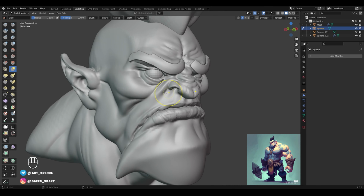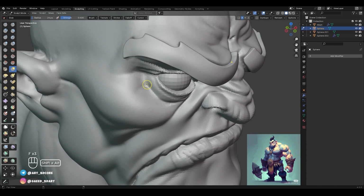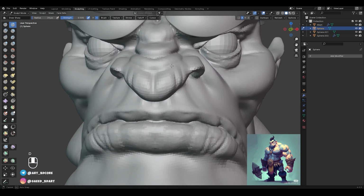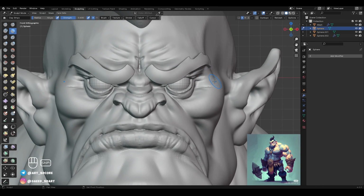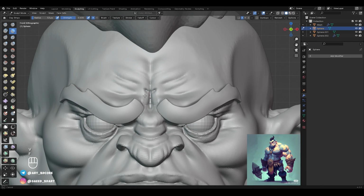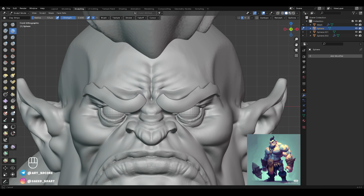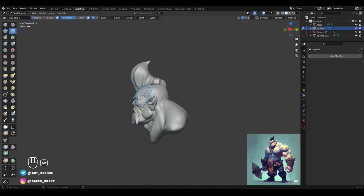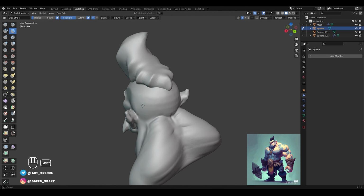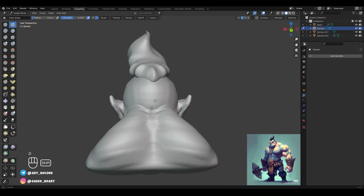Now let's see this on the other side, looks nice, but let me cut it here, the end of the eyes. Okay, and now I will draw on that to add wrinkles of the forehead. All right, smooth it and draw again here. All right, now I will smooth, sharpen it and add an extra bump.